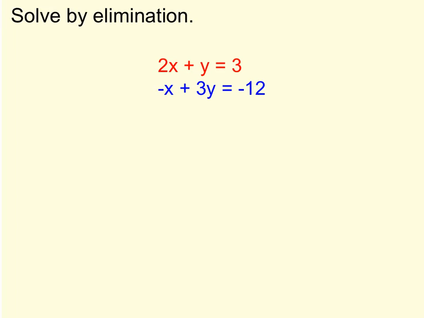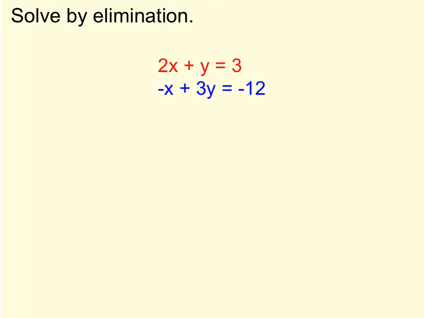All right, here's our second example. Again, elimination, we want to add the equations together. So look at the x's, look at the y's. Well, if I look at the x's, 2x and a negative x, those do not cancel each other out. You would want a 2x and a negative 2x. The y's, let's check out the y's. You've got a y and a 3y. These do not cancel each other out also. If this was a negative 3y on the top, then we could cancel those.